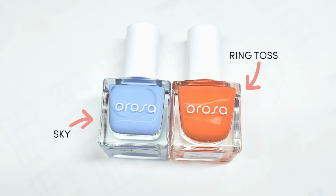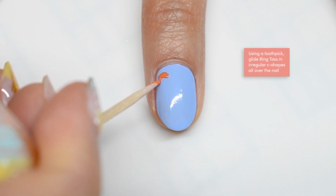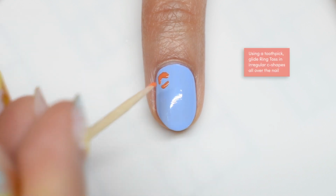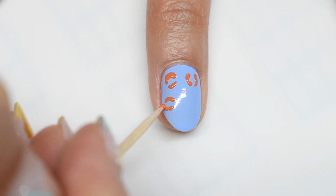Next up is a fun cheetah print using Sky and Ring Toss. Apply 2 coats of Sky and let dry. Take a toothpick and create C shapes in irregular spots all over the nail. Make sure not to push down or else you'll scrape the base layer. Just glide to create the cheetah print.